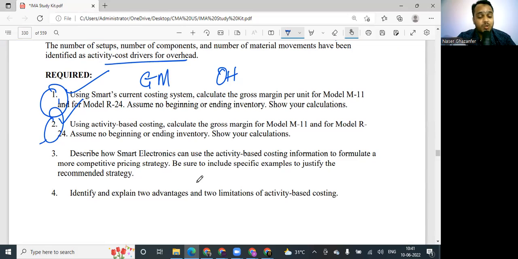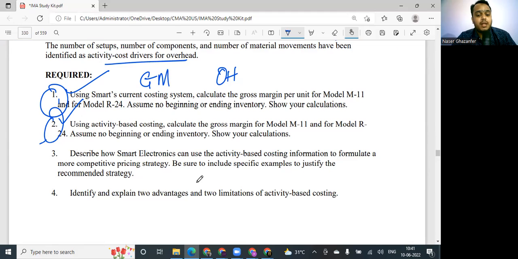Then also here it is showing us that product R24 is running with an operational loss. It means a gross loss itself. There we need to do something to get over this loss which we are getting in here. So that would be the recommendation.